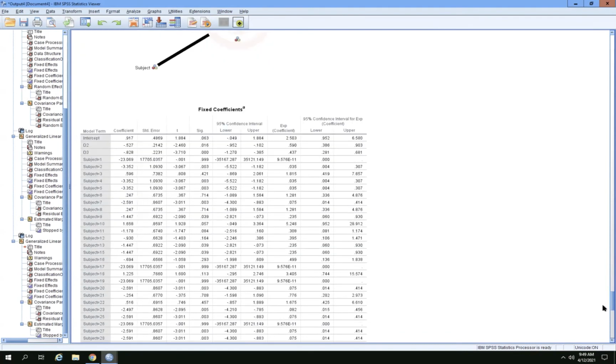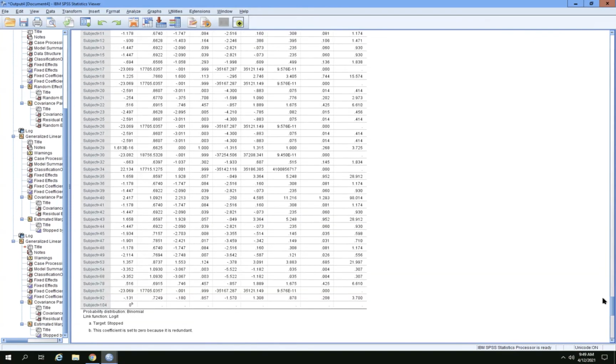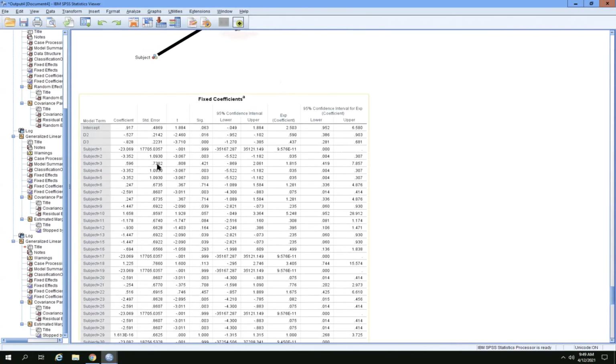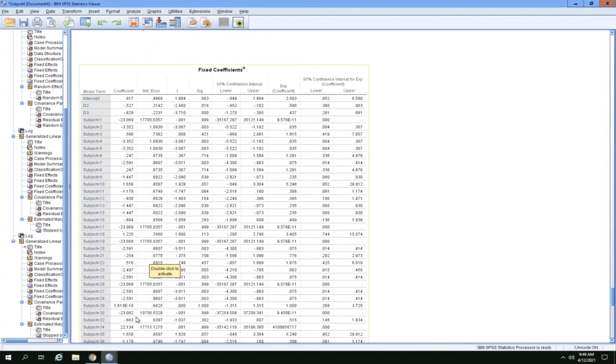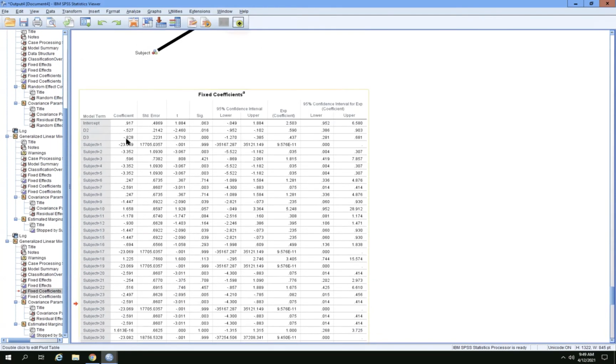And then as we scroll down, these top 3 variables in our model are fine, there's no problem there. When we get to the individual constant terms, we do run into issues here, and there's no way to work around this other than removing these individuals from our sample. So if we remove subjects 1, 17, 19, 26, 34 and so forth, any of the observations that had very large standard errors, we could rerun that analysis and then we'd actually see results that made sense and were generally consistent.